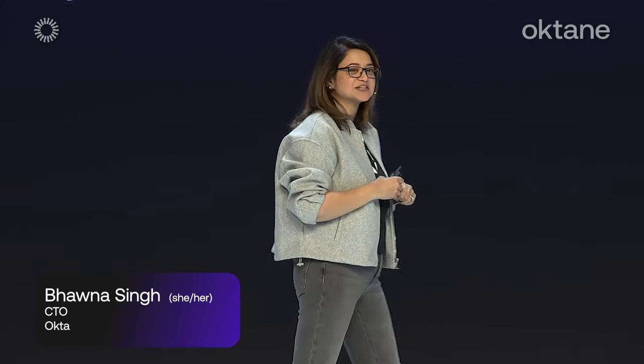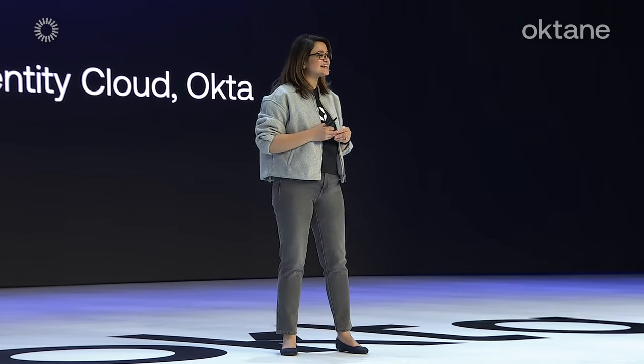We are thrilled to have so many new things in Octane 2023, tailor-made with developers in mind. As developers, you are the innovators who put technology to work. You are crucial and decisive contributors to protecting user identity. You don't just enhance functionality — you build the very foundation of trust with every user. You are the ones turning complex business use cases and ambitious ideas into simple clicks to delight your users. And Okta's mission is to help everyone safely use any technology.